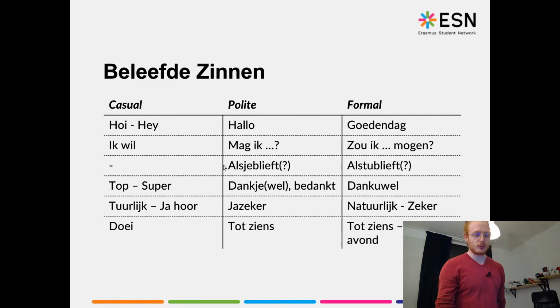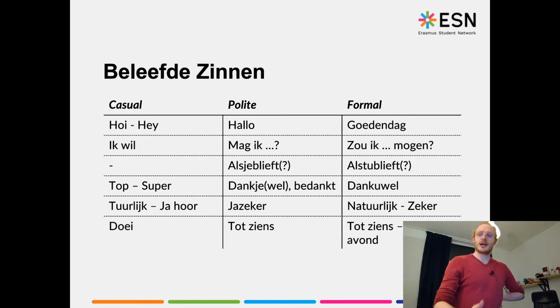Then, this is a good, useful word to know in Dutch. Alsjeblieft. Maybe you can repeat that after me. Alsjeblieft. And it means both please and there you go, or voila. That might be a bit confusing, but if you ask the barkeep, you can add this at the end of sentences or before the thing you're asking for. So if you're asking, mag ik een biertje?